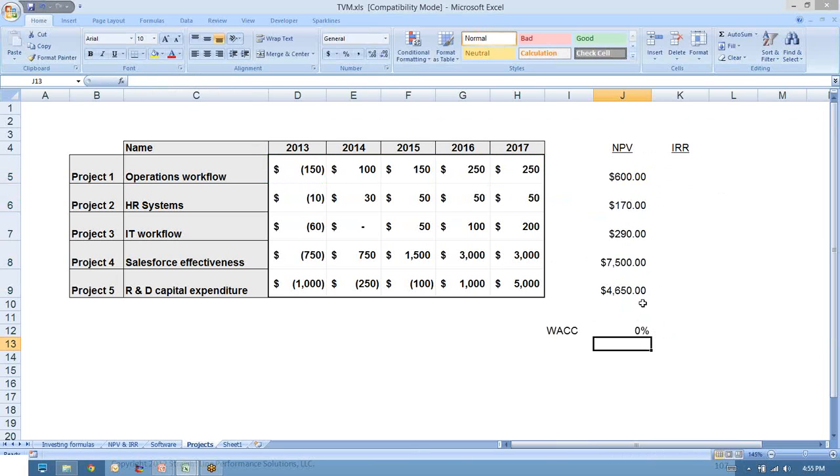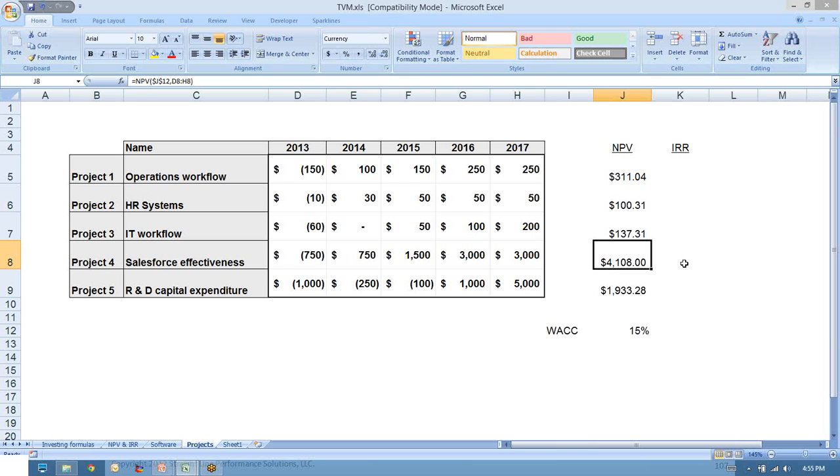So we might think that, oh, well, here are the positive things that each one is going to deliver. And so if we only have a certain amount to invest, if we're going to invest in one project, maybe this is the right one to invest in, the sales force effectiveness, because it's going to deliver the highest net benefit. Now, there are a couple of other ways of looking at this, but again, net present value helps clarify, at least to some degree, what this is. You can get break-evens. That's another way of looking at it. So if we're going to only pick one, we might pick this one.